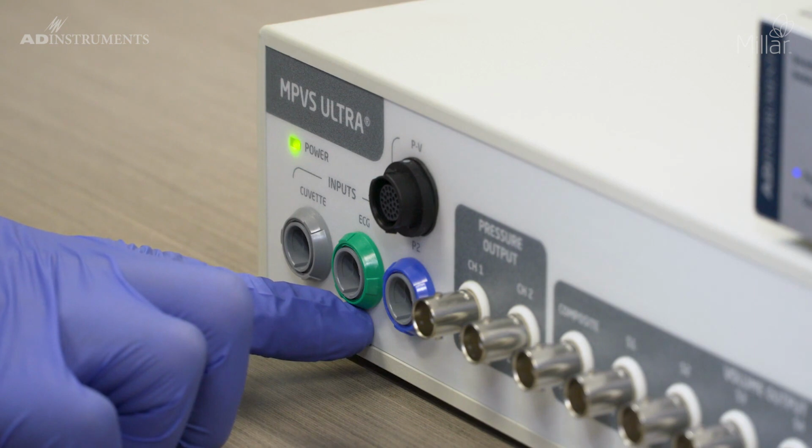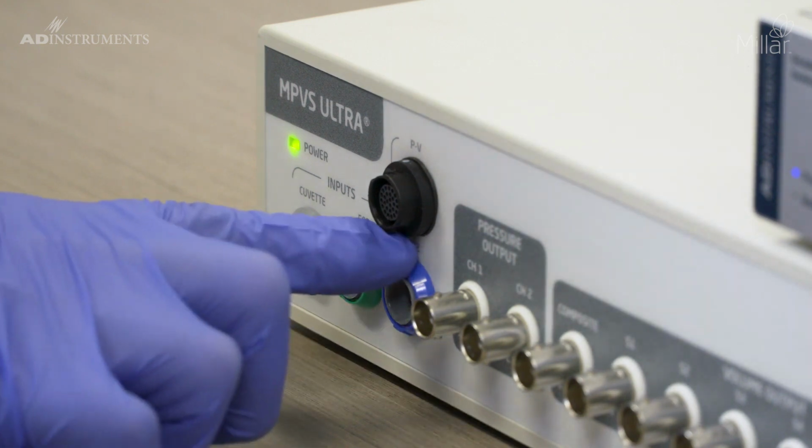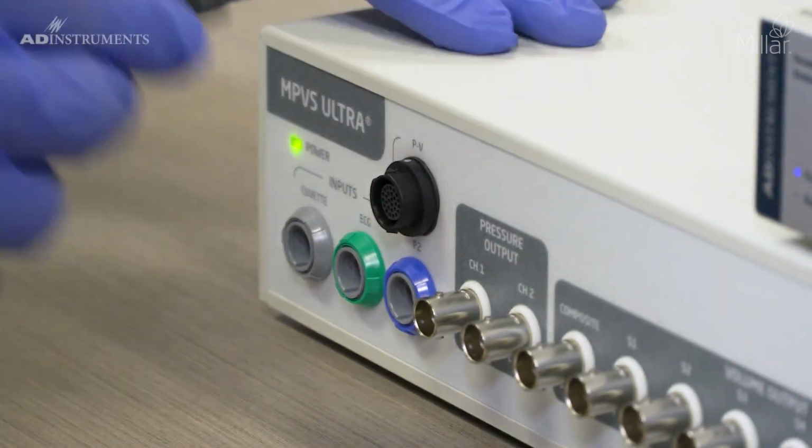The green connector is used for connecting the external ECG through an interface cable and surface electrodes. The blue connector is for connecting a second pressure catheter, or for when a dual pressure PV catheter is used. Finally, the black connector is for connecting the PV interface cable, as shown here.